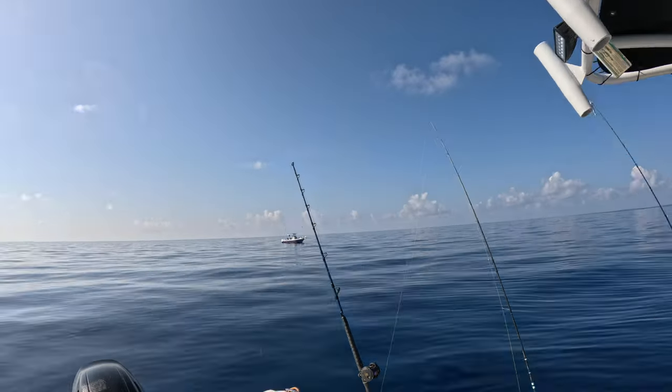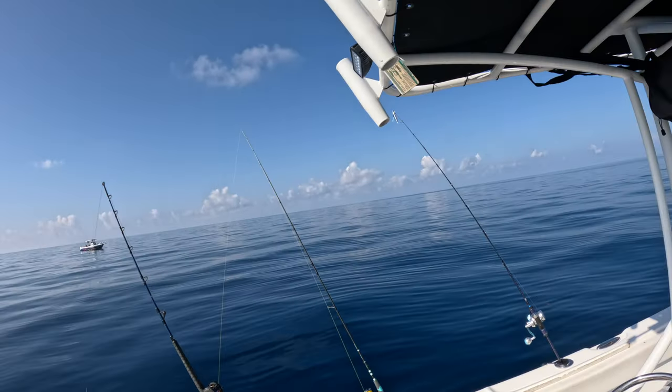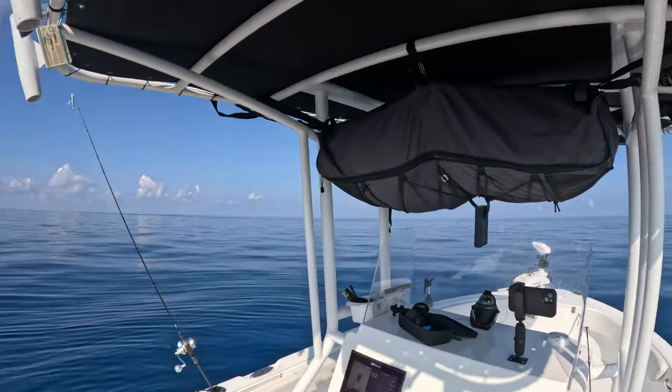Go for clear water. What do you think about moving? I'm pretty close to it, man. But I just caught a scamp. It was a little bit short. What was that you had on there just now? A big boo rider. Big boo. Okay, man. It was good eating, man.